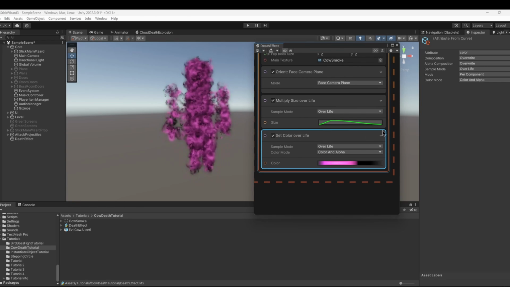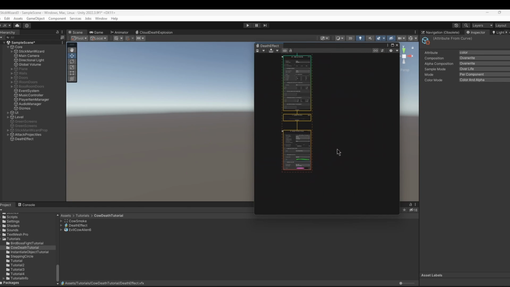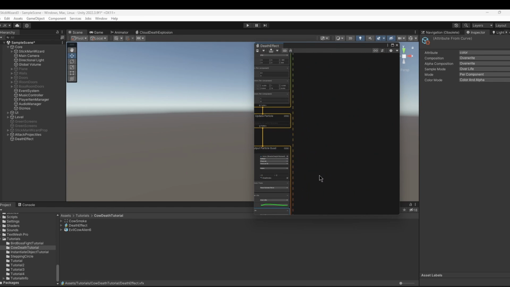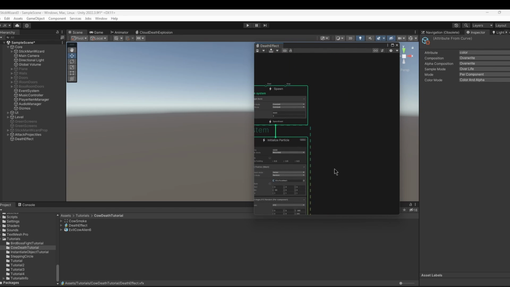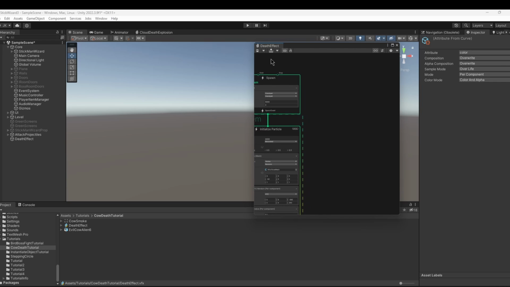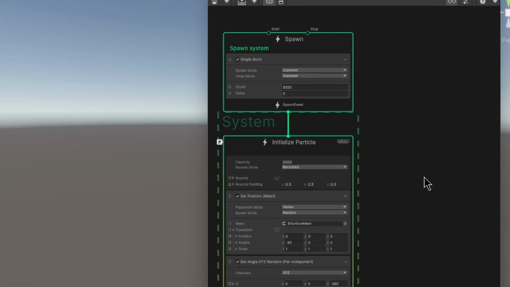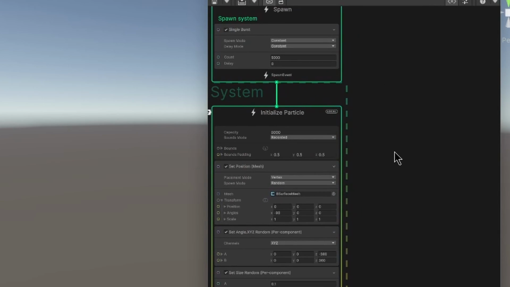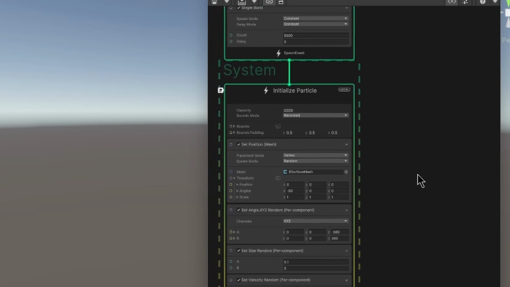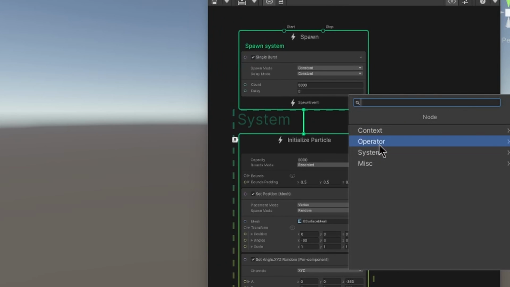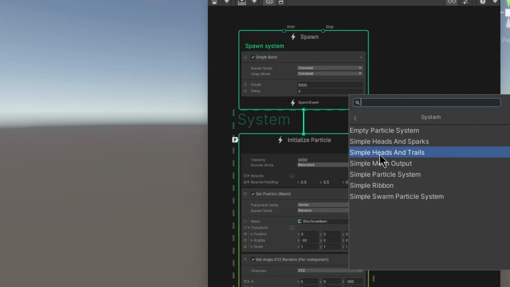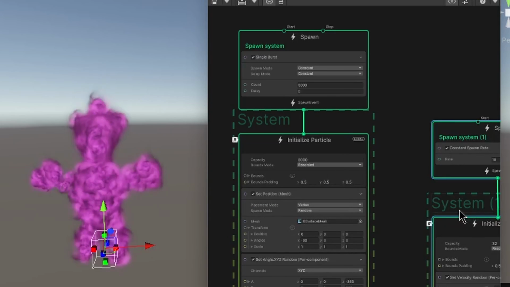Okay, so this is the first part of the effect. So then what we're going to do is add another particle system. One of the other benefits of the visual effect graph over the particle system is that you can have multiple systems in the same thing and they'll trigger at the same time and you don't have to do any extra work. In the particle system, you could have this as well, I guess, if you run them at the same time via code or something like that, but it doesn't do it by default.